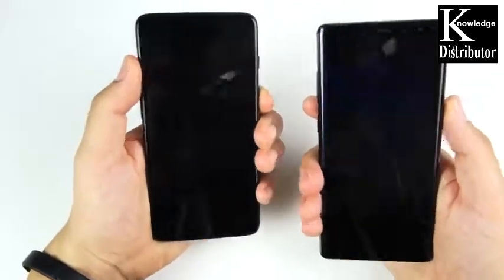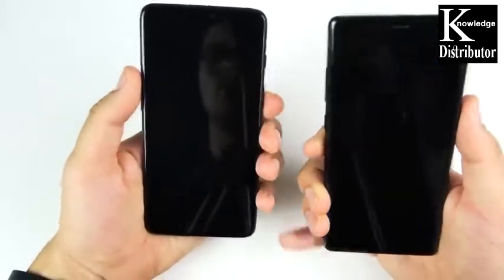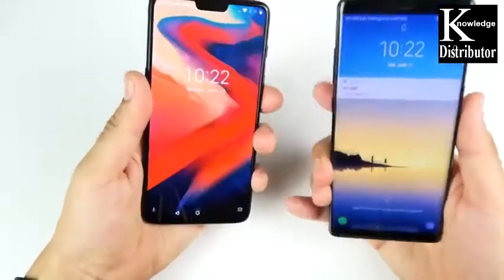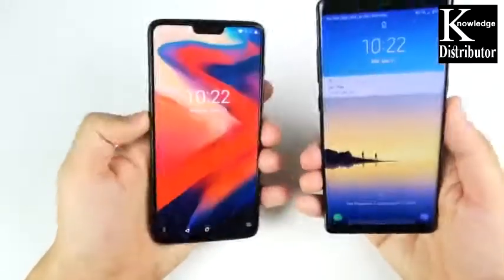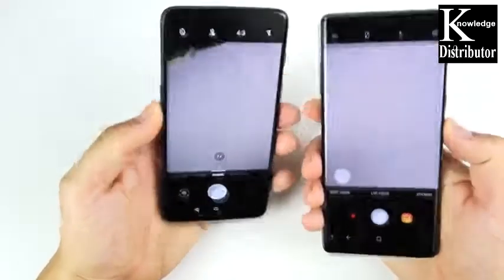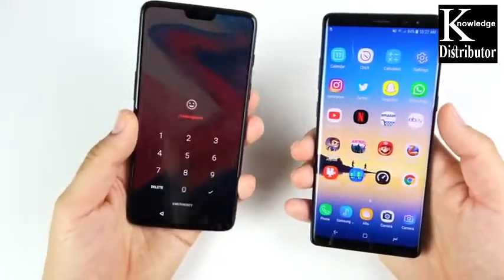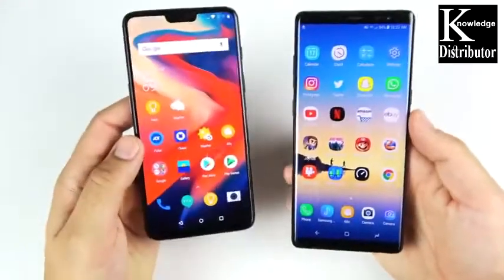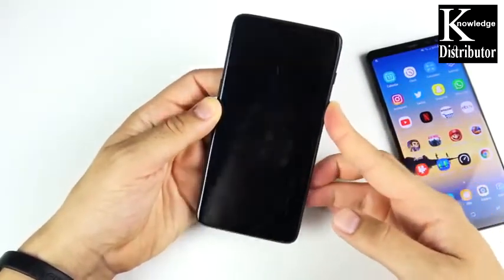What about that quick launch to the camera? Three, two, one — that looked like the OnePlus 6. Let's do that again — three, two, one — that looked like the Note 8. One more time — three, two, one — that looked like the Note 8 again. So that quick launch feature might be slightly faster for the Note 8, but it's so close it doesn't really matter. Both have the same quick launch feature from the power button — just a quick double tap.